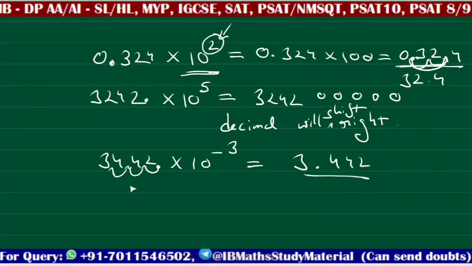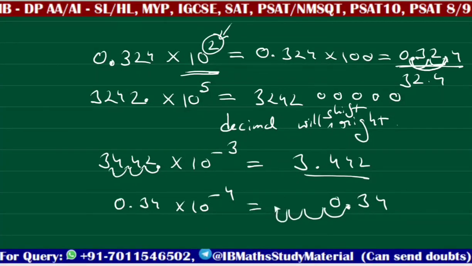Okay, and if we take an example like this, 4 multiplied by 10 raised to the power minus 4. Here what will I do? I will shift my decimal. My decimal is here, so I am shifting my decimal 4 places, 1, 2, 3, 4. So I will put the decimal here and I will place 0 in the blank places. So my answer will be 0.0004. I hope you have understood the shift.